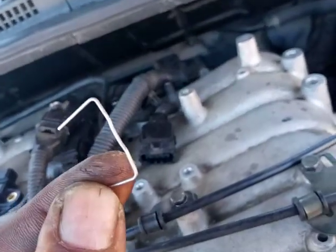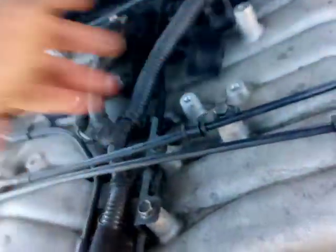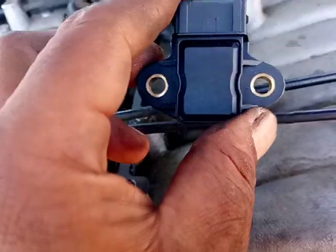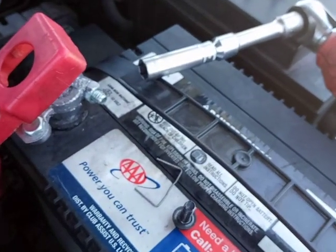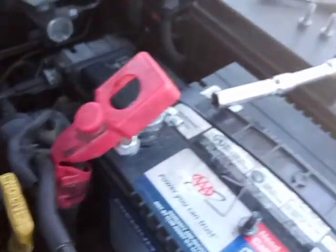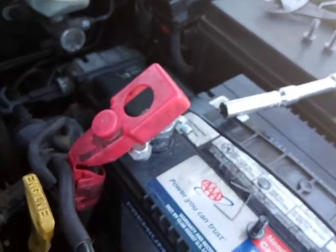you're gonna have to remove this clip, which is you pull up, remove it, slide this off. This is the new one. Do not drop it. Make sure when you put it down, you seat it down first and then you lock it down. And please don't use impact tools unless you know they can handle 1/4 inch, basically the strength of a 1/4 inch. You don't want 3/4 or 1/2 inch type of strength. You want a 1/4 inch strength.